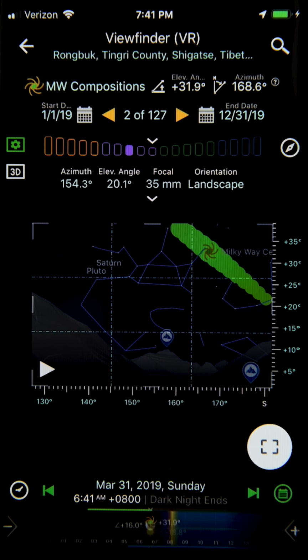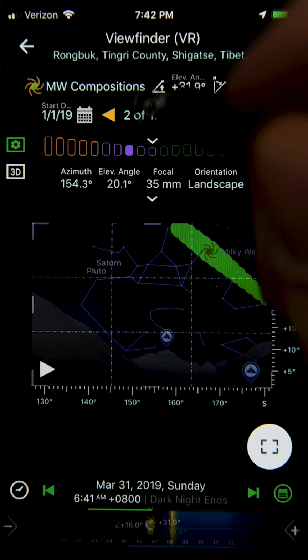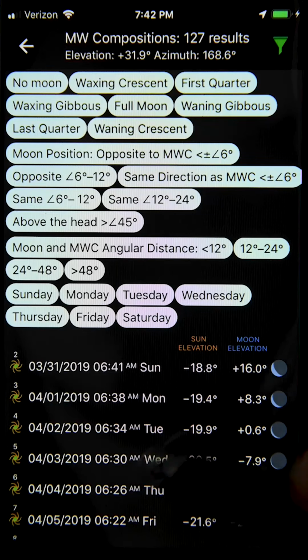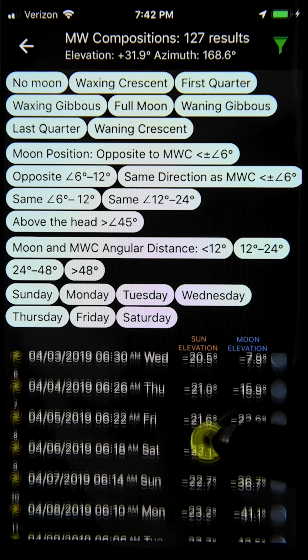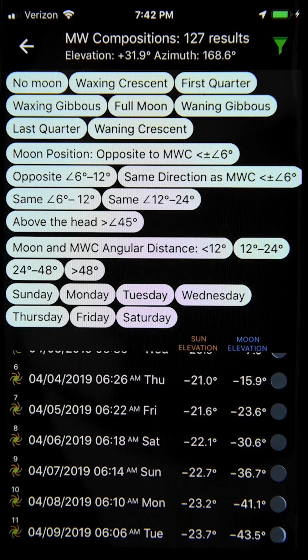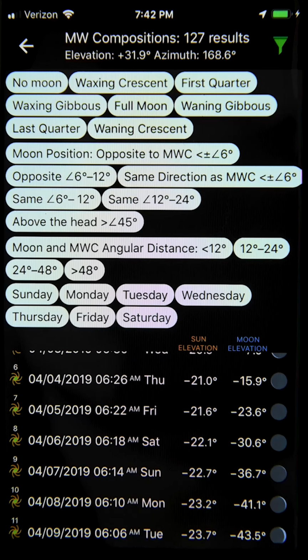Okay, but then why can we only see the Milky Way at this particular position only 128 days out of 365 days? The quick answer is because during the other days, although the Milky Way is certainly there, it's there during daytime and we can't see it. So the results that you see here are all at night. And you may remember that night is defined as whenever the sun is 18 or more degrees below the horizon. This is when the sky is dark enough to see the Milky Way.